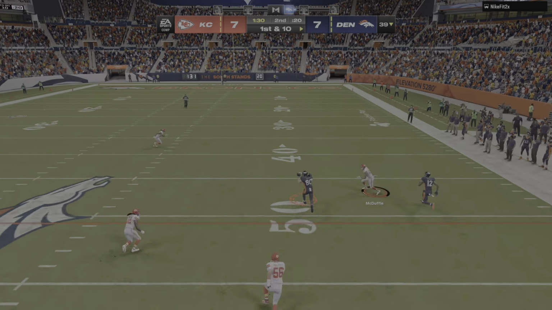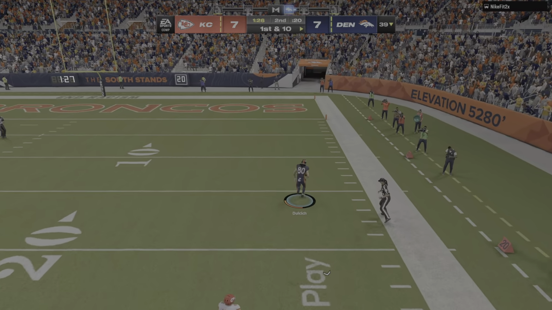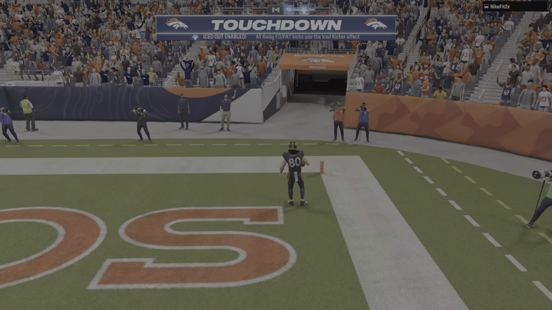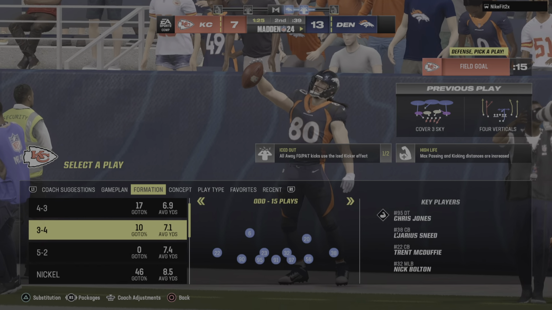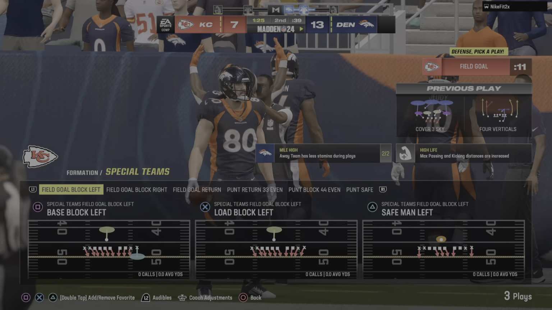There's Wilson to throw. Look at the big fella go. He's got room at the 30. Down the right sideline. And all the way home for a Broncos score. Russell Wilson with 2 first-half touchdown passes, and the Broncos have taken the lead.